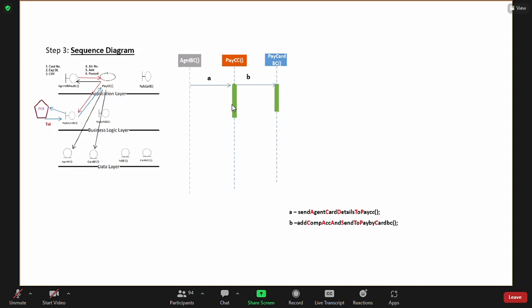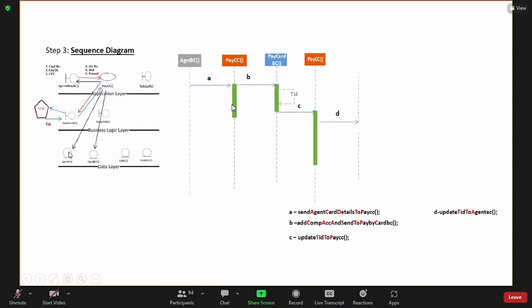And then finally it returns the transaction ID. And that transaction ID is sent back to the pay controller class. That means it's going to update the pay controller class.